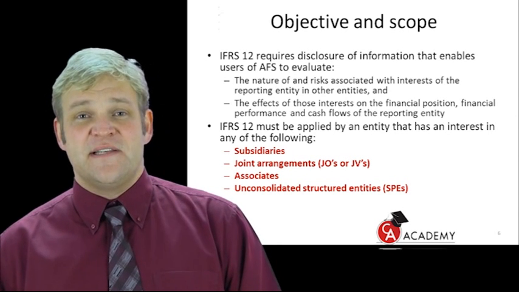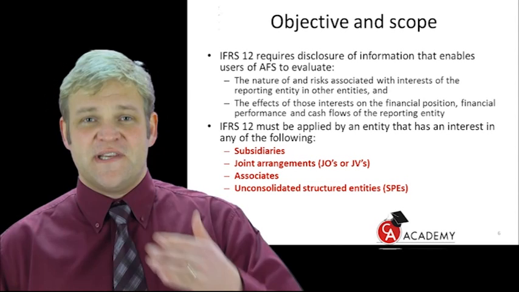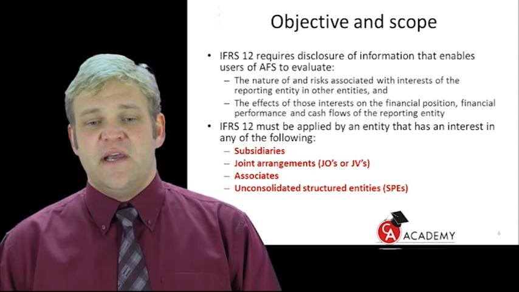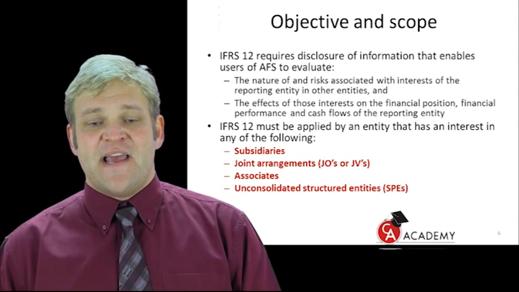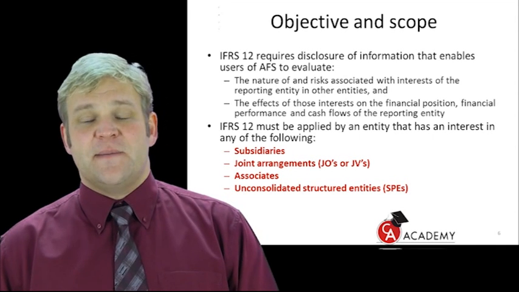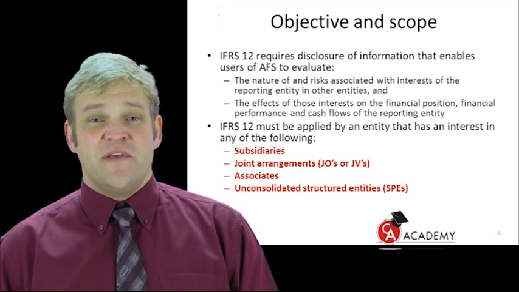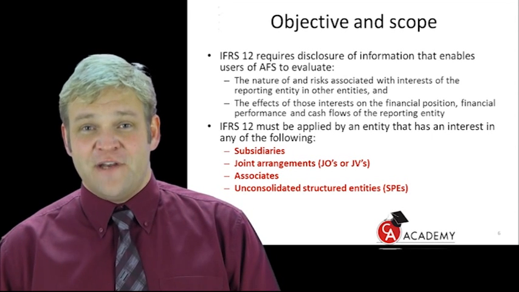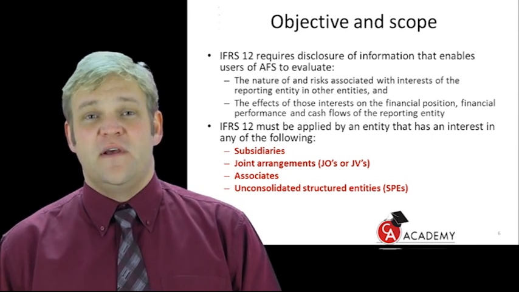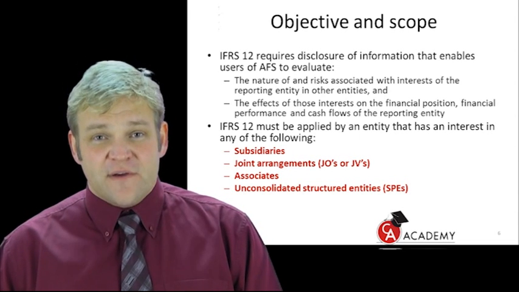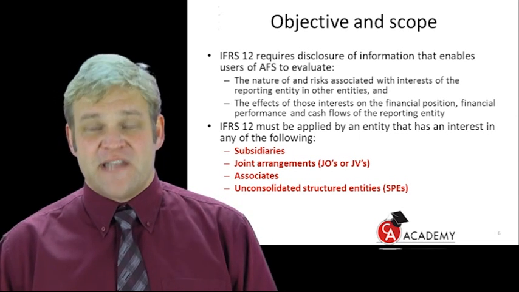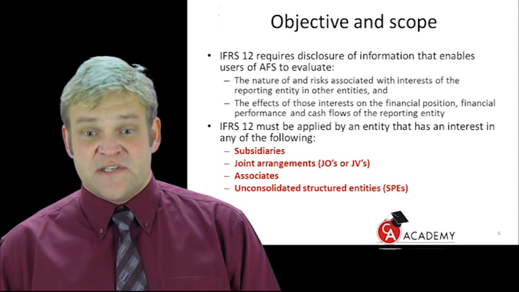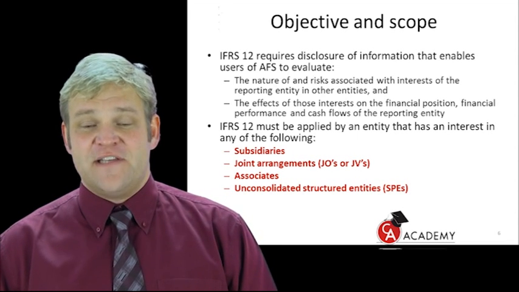That's why I think these slides will go far in getting you to a basic understanding of what it is that should be disclosed. IFRS 12 must be applied by an entity that has an interest in any of the following: subsidiaries, joint arrangements, whether they are joint operations or joint ventures. So it's very important, any IFRS 11 investment where there's joint control. Do you agree? So there's a joint arrangement where joint control has been established by means of a contractual arrangement, then this disclosure will apply to that investment as well.